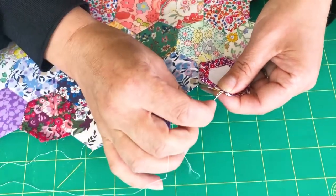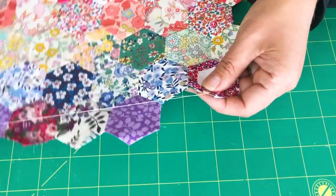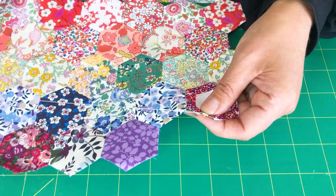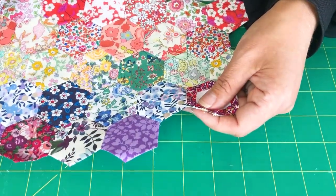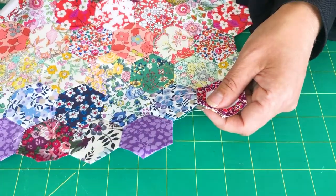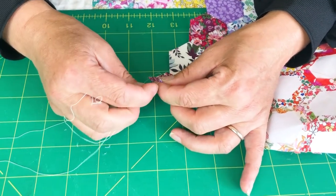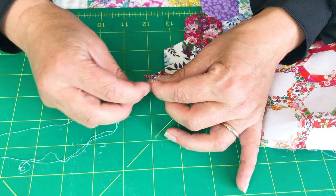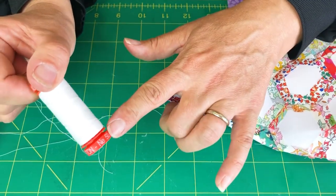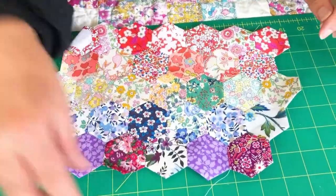We're trying to catch the fabric only, not the paper piece — but if you do catch the paper piece it doesn't matter because it's easily removed. You can see I'm using lots of tiny little stitches — as many stitches as you can bear to do per inch. Lots of people use up to 25 stitches per inch but I use about eight to ten and that should be strong enough. I'm just finishing sewing this piece in. I love sitting and sewing in front of the TV — it's very therapeutic. The thread I'm using is an Aurafil thread, 100% cotton and it's a 50 weight — a really nice thread to work with. One more piece to sew on and then we will move to making the pouch.